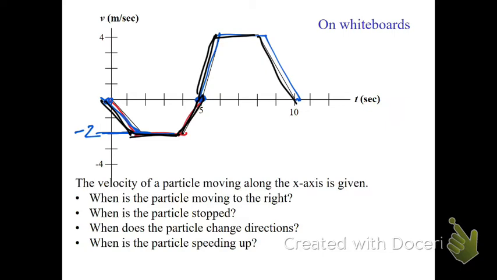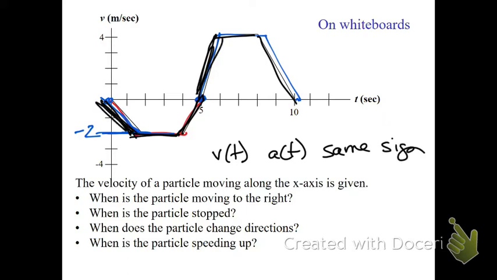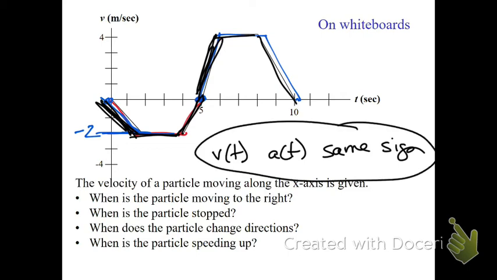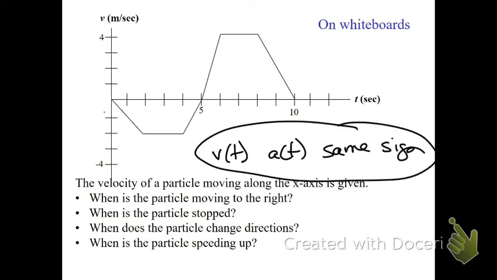Speeding up is supposed to be when velocity and acceleration have the same sign. Okay? Well, we already said speeding up was this section and this section. Well, let's look at it from this definition. Let's write down the sign of the velocity. Well, all of this is below 0, so all of that is velocity is negative. Negative, negative, negative. Okay? All of this is velocity positive. Positive, positive, positive. So that's the sign of the velocity. Now let's do the sign of acceleration.